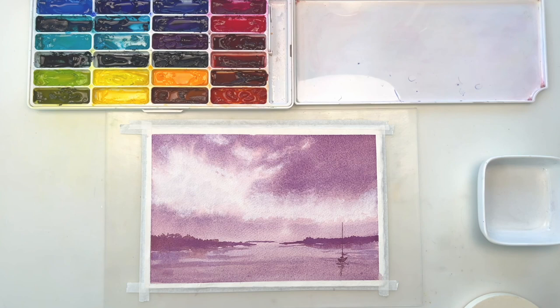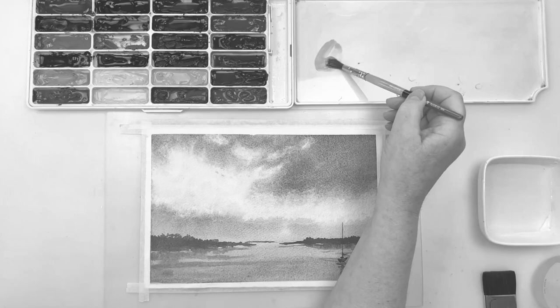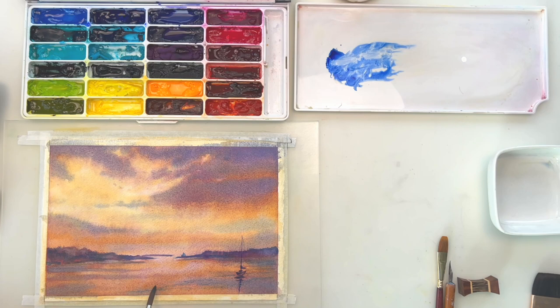But as I'm doing this, I want to keep in mind that I really do like the pattern of light in the sky that's leading the eye down into the foreground, so I want to make sure I don't wreck that. This is what I mean by first identifying what's working well — because actually, if I look at this in grayscale, I like it quite a bit better. Now the light in the sky stands out to me more, and I'm not really noticing so much the other things that were bothering me. Sure enough, once I put some color in the sky, I'm not really concerned about any of the things I thought I needed to fix in the foreground.